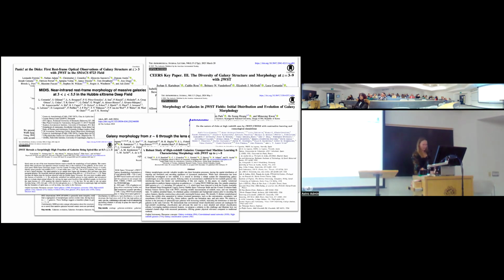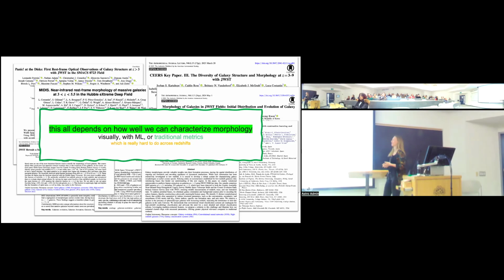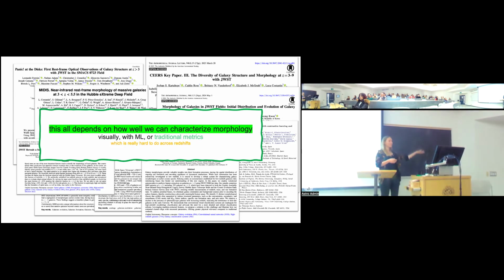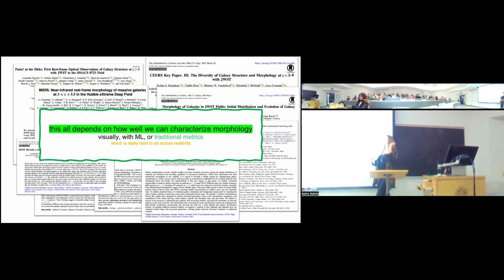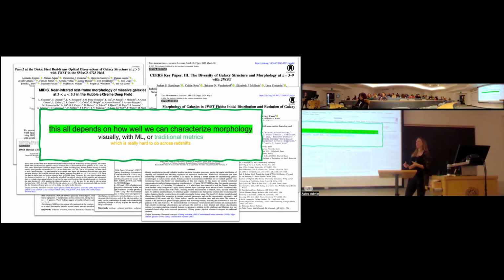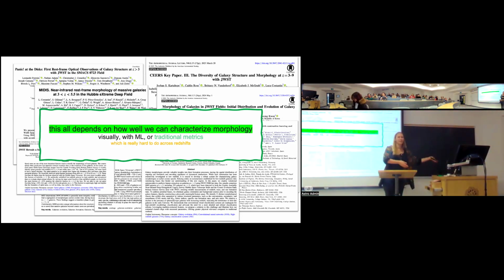And there's way more of these papers now. And a lot of them face the challenge of how we can measure the morphology of a galaxy. Lots of these papers use different methods. You can visually classify different objects, like literally look at pictures and say, this one is this kind, this one is this kind. You can measure something about your image, like how asymmetric your galaxy is. You can use machine learning, but with all of these techniques, you need to figure out what the different biases are between looking at the galaxy at redshift 0.1 or 0.01 and the redshift 7 galaxy, because these galaxies are different.